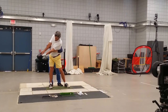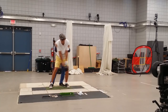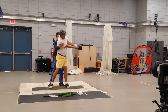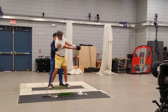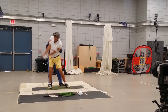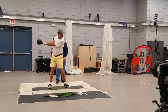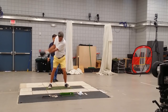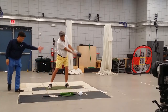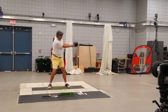Swing, swing, swing, back, forward, away, toward, away, toward, away, toward. This is the rhythm. Yes. And that's where your hand should be. That's your hand pad. The hand pad will be really toward the target. Swing back and forth. And then use your lower body.